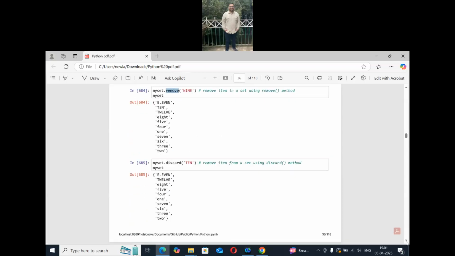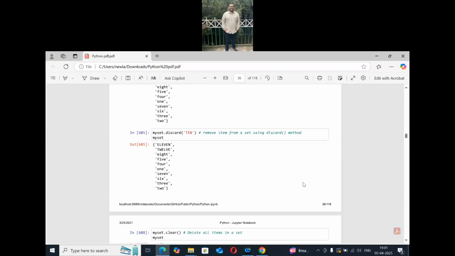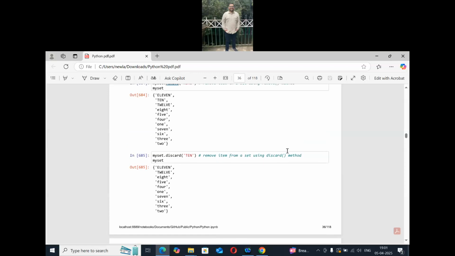And you can remove an element from a set using the discard method. Basically, what does discard do? Discard removes an item from the set. For example, with 11, 12, 8, 5, 4, 1, 7, 6, 3, 2, discard removes particularly that one element, 10.